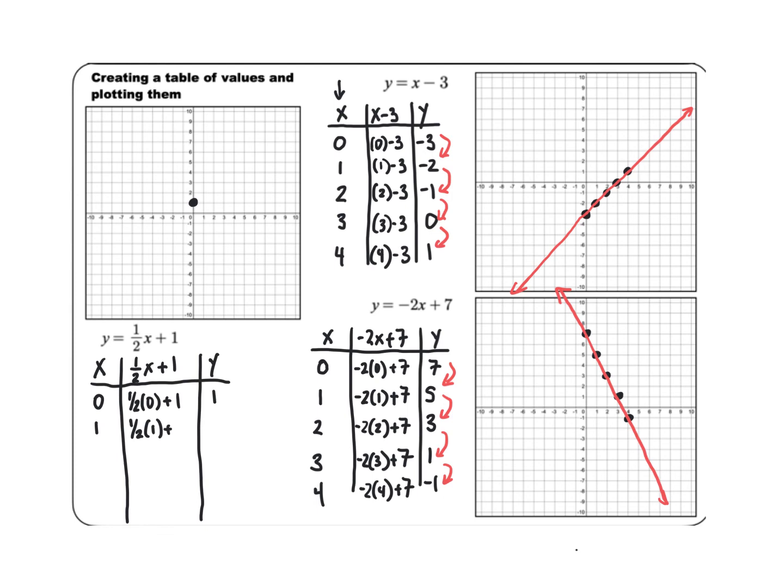I got 1 right here. So I got a half, which is 0.5, and it's okay to use decimals in here. So I got a 0.5 plus 1, and so that's going to give me 1.5. So I got 1, and then 1.5. And those guys are getting really close to one another. Then 2 times 1/2, which is 1. So this is going to give me a 2.